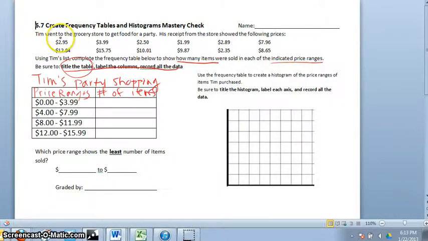All right, so now I just need to look at the prices on Tim's receipt and tally how many items were in each of these price ranges.